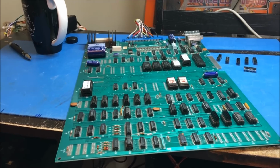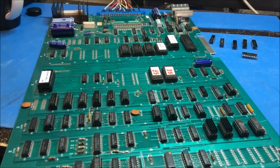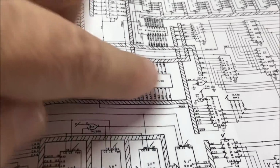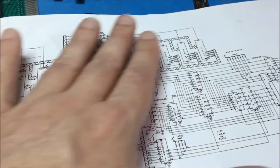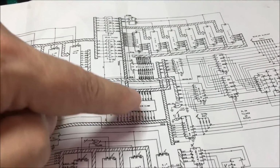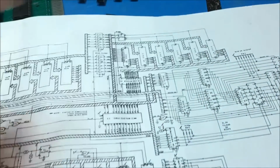Well, everybody, the whole time that I had that weirdness, I knew it was something to do with addressing. I got to looking at the schematic, and I realized you don't need this in. This thing doesn't even have to be there for your Fluke tests for the RAM. All this is an interface for your hardware to access the RAM. That's all this does, it interfaces the video hardware to the RAM.